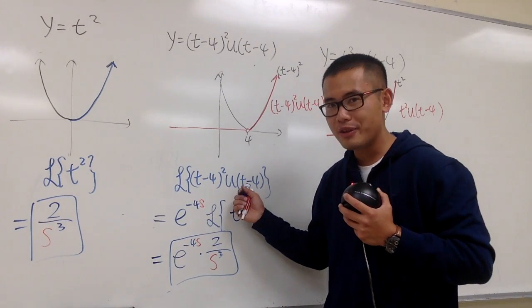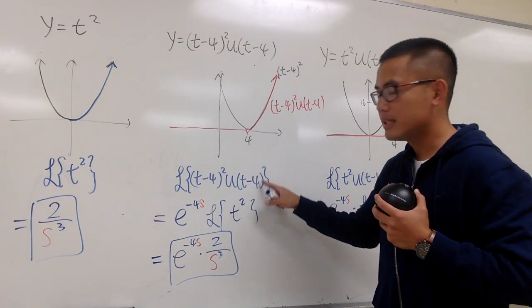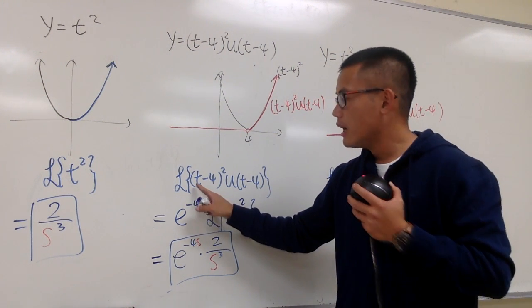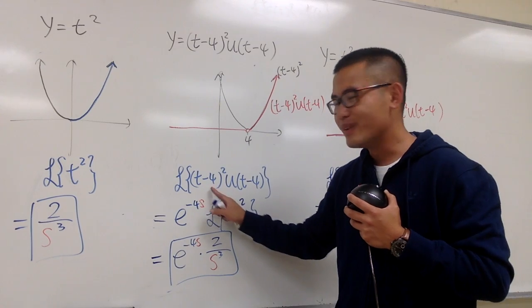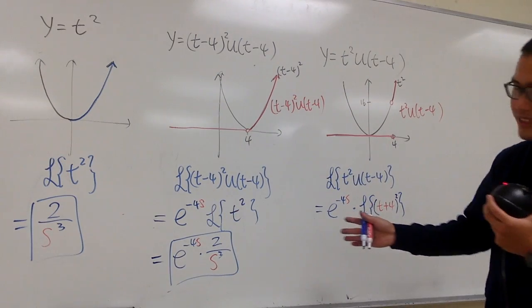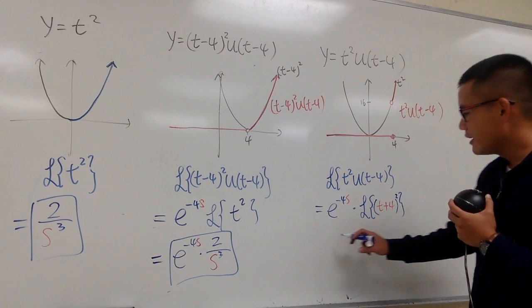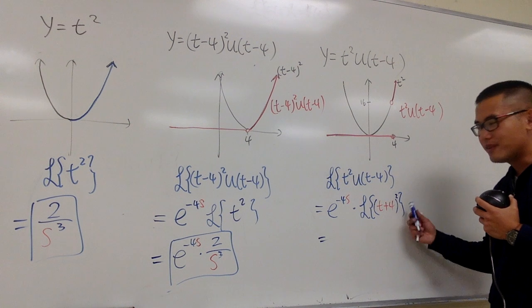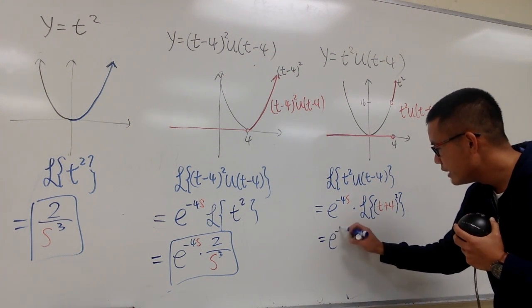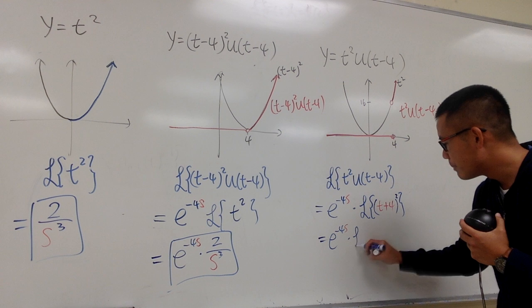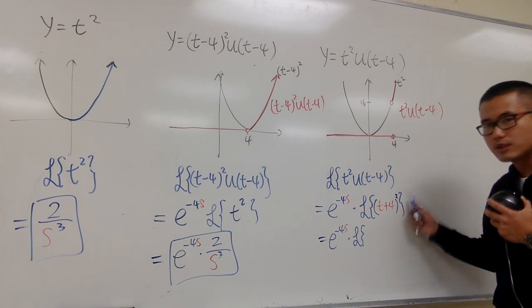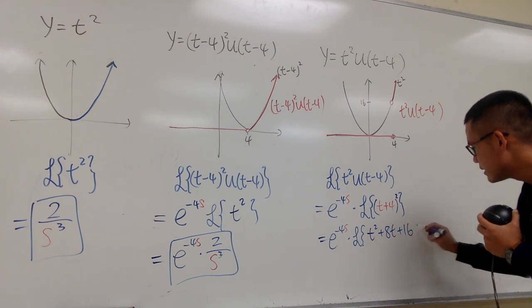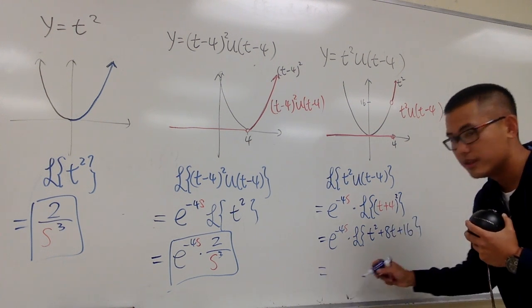Same thing could happen right here earlier. If you look at this is t minus 4. Yes. Well, I can plug in t plus 4 into this t. However, t plus 4 and then minus 4 will give you just t, right? So the same idea works. Anyway, this is slightly harder because to figure this out, t plus 4 and then square, we have to square this first. And let me write this down first. E to the negative 4s times the Laplace transform. T plus 4 squared is going to be t squared plus 8t plus 16, right? And now we'll figure this out individually.